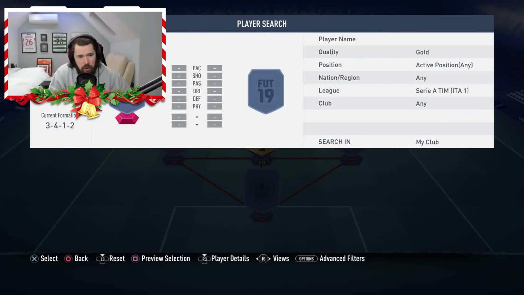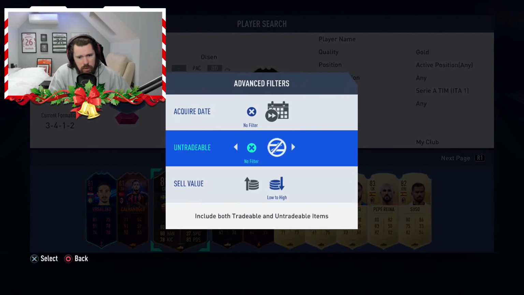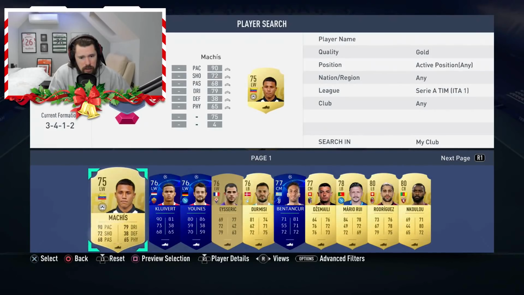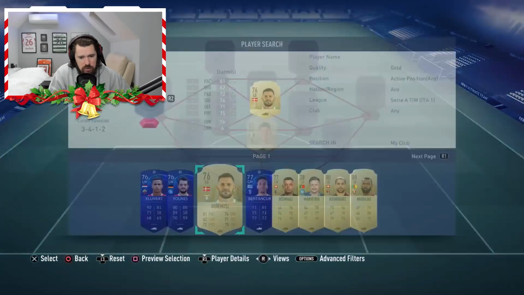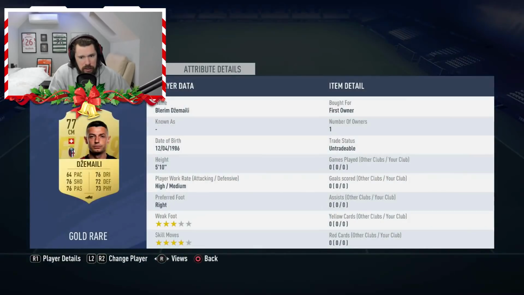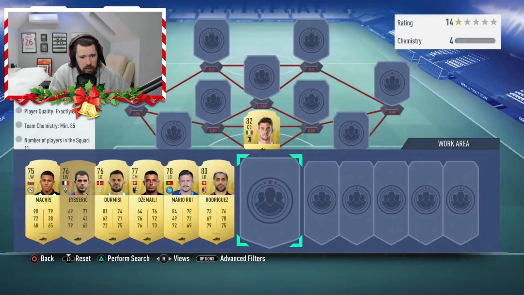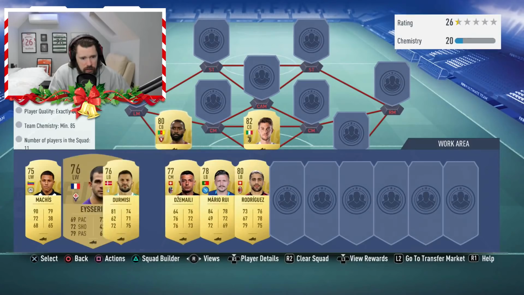Now we need exactly gold, and we need, wait, why was it untradeable before and not there? It doesn't matter anyway. So we need exactly gold. Let's take him. Is this guy untradeable? So he's untradeable. Zemali, so he's untradeable. So I don't mind using like a whole bunch of these guys. So we'll put Nkulu in. We've got a left wing, Isedic.